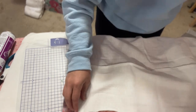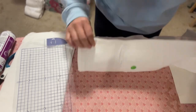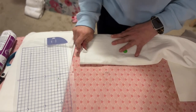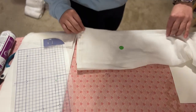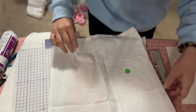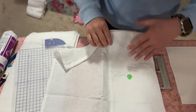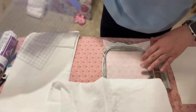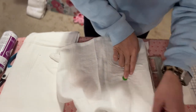But I'm going to stitch on two layers of this towel just to make it a little bit more stable. I'm not sure if I'm explaining that correctly, but you'll see. Right here, I'm just going to see how I got it doubled up. And I'm just going to spray this down to my hoop and stitch over two layers of the towel.